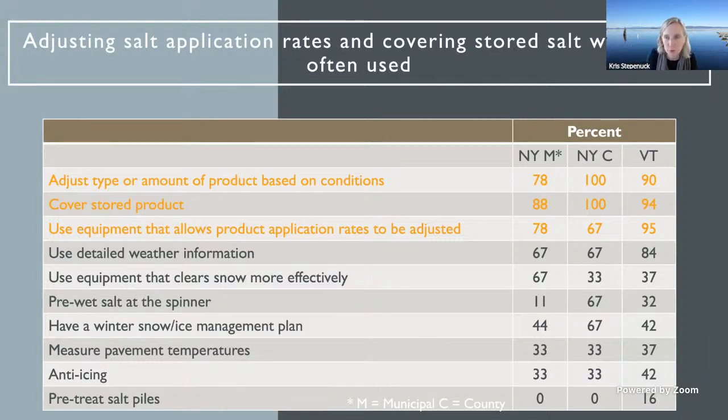Pavement temperatures: knowing whether the pavement is too cold to put down sodium chloride, but also, on the other end of the scale, if the temperature, say like today we had snow by my house, we know it's getting warmer. If one of the trucks was out and they had a road temperature sensor, they could tell, hey, the road is already at 35 degrees. I know it's getting warmer today. I'm not going to salt. It can be a difference of reducing their salt application in one run that can truly reduce salt use by half because of being informed by what is happening at the pavement by temperature.